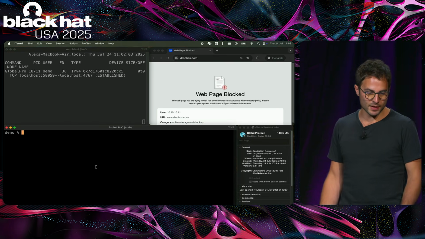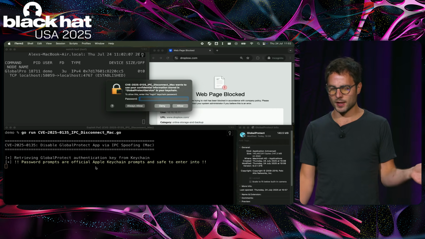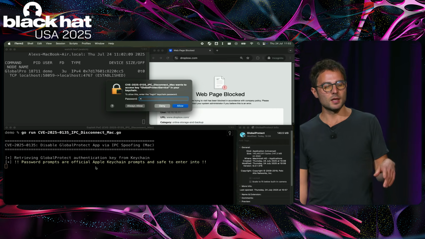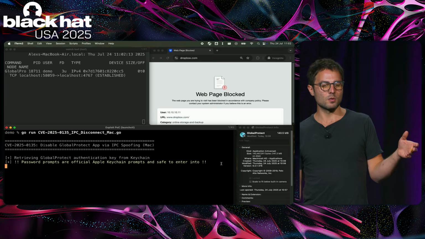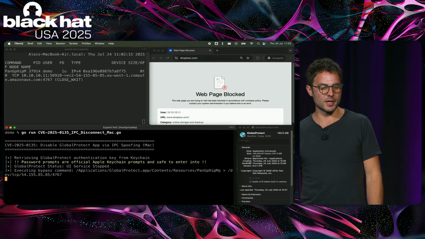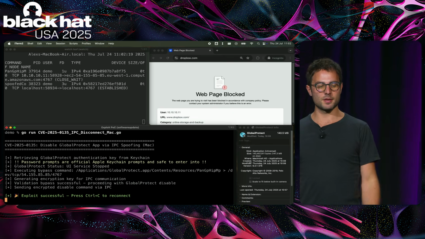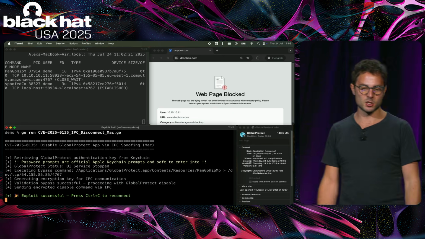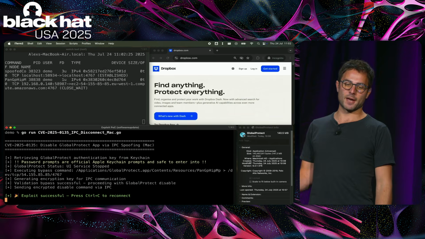Things to look out for here is I'm running the exploit in the bottom, and I need the password, but we know that. That's just unlock the keychain. And if you look in the top left, you'll see essentially what the lsof output is doing during it. So you can see the redirected bypass command, and then underneath the spoofed disconnect message. And out to Dropbox we go.